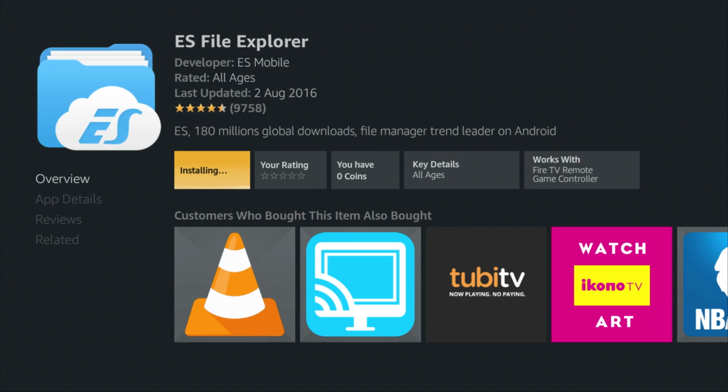Here we are, installing. Installation should take 2 or 3 minutes. Let's get it going here. Give it a minute here. Fire Stick is not the fastest device, but it works great. Mine has been a little bit slow because I do a lot of experimenting on it, and I pretty much loaded it with everything. So you could see that it might be a little slow for me here.